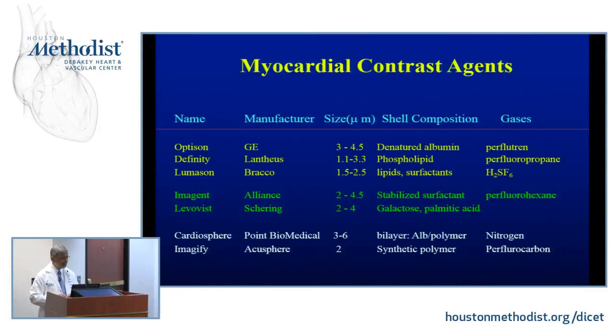The ones in green actually didn't materialize in the industry. Levovist is available throughout the world. It's a starch, galactose. The last two in white are actually people who've spent millions and millions and millions of dollars and never made it because they were trying to go for a perfusion indication and did not make it in the United States for a perfusion indication.